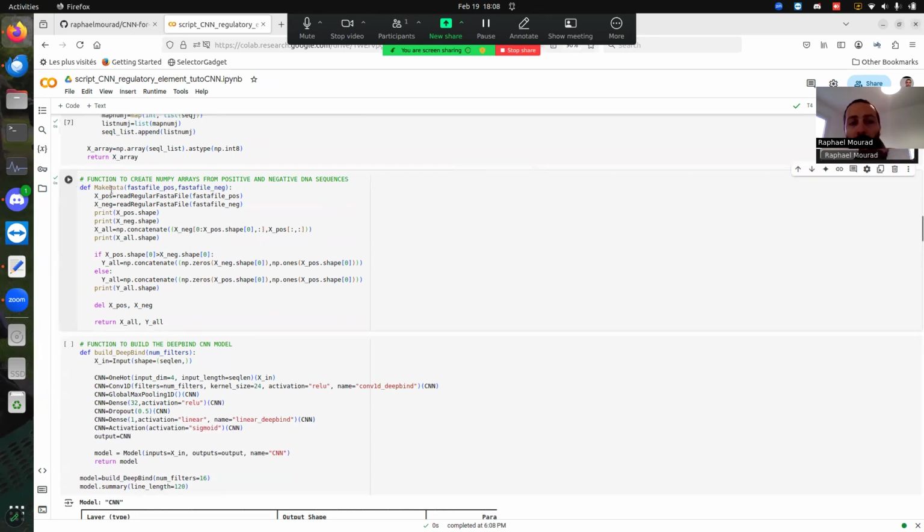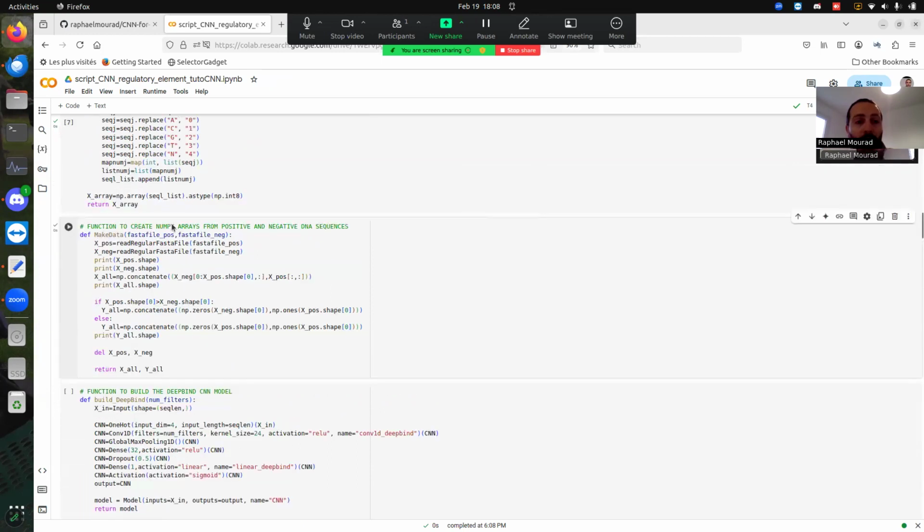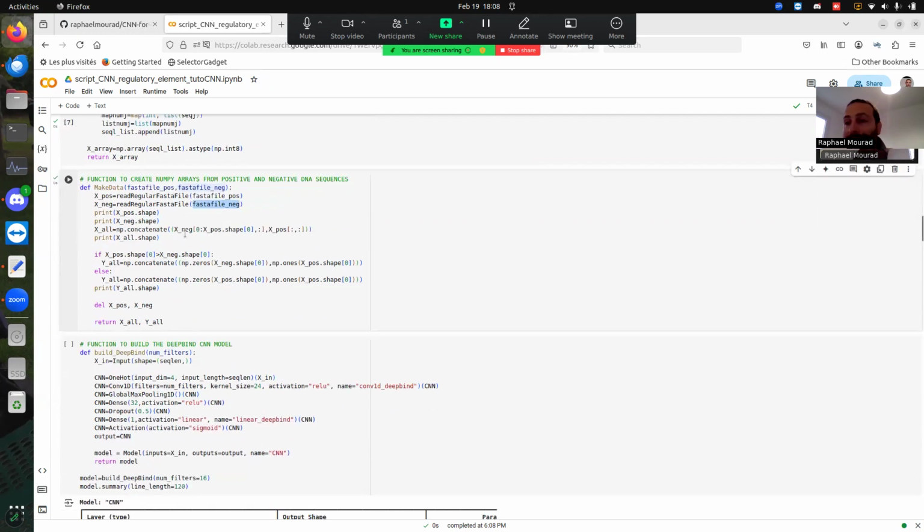Here, this is a function that I made to read the FASTA files of the positive sequences. Also here to read the FASTA files of the negative sequences, to concatenate both sets of sequences. It converts the sequences into a NumPy array.